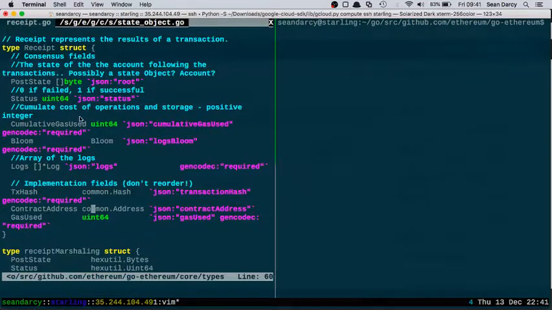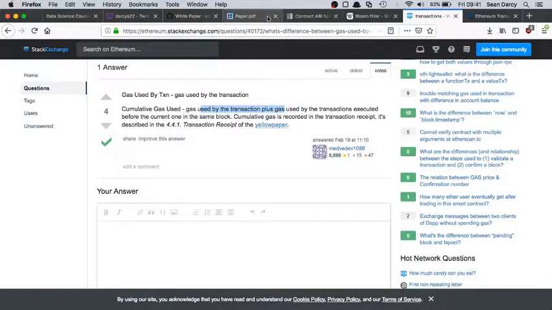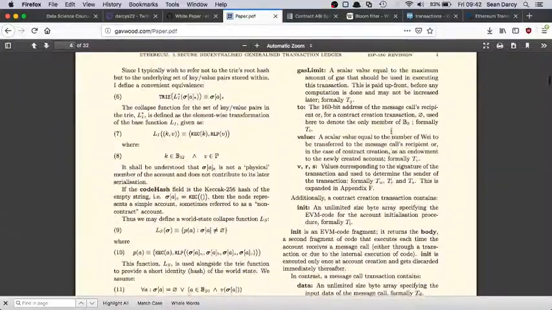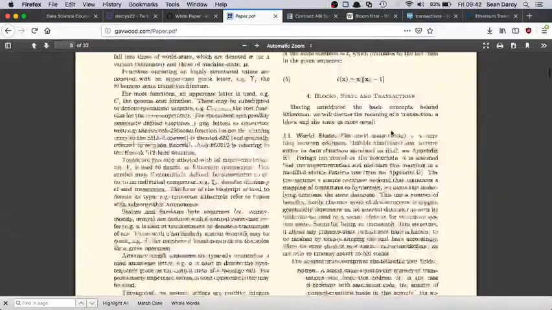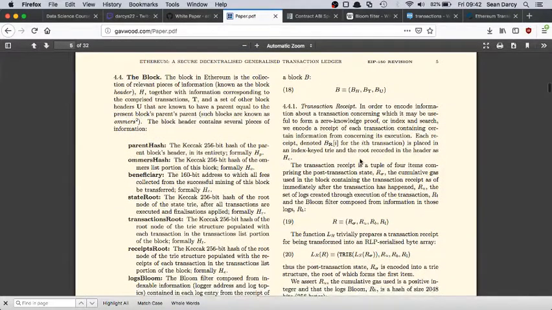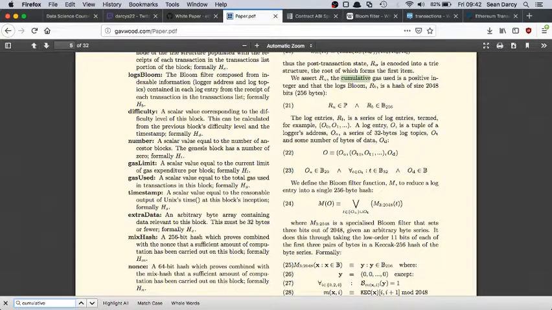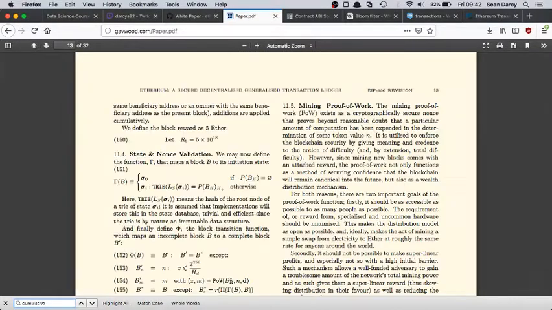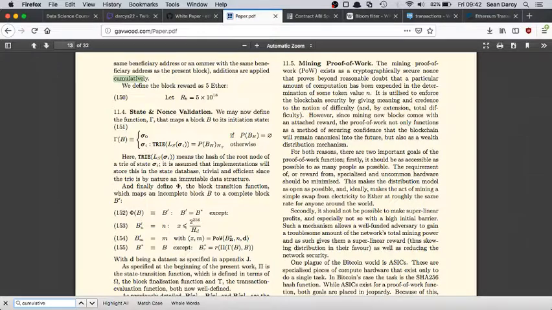So the key is cumulative gas used in a block containing the transaction receipt. That doesn't really actually say it there.